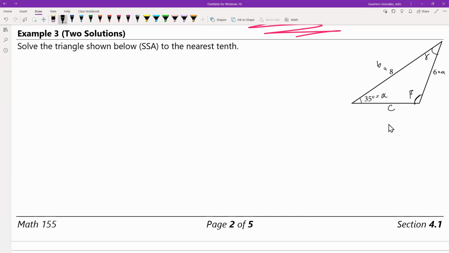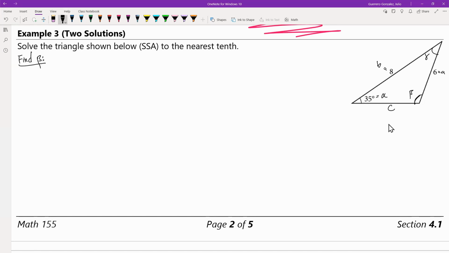All right. Hopefully you guys see that we have alpha and A. So let's go ahead and try to solve for this angle B, because, as you guys saw just now, this is going to be my ambiguous angle that might be two angles that we need to deal with. So find my angle beta.